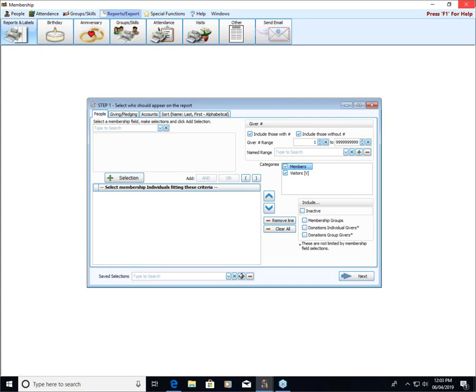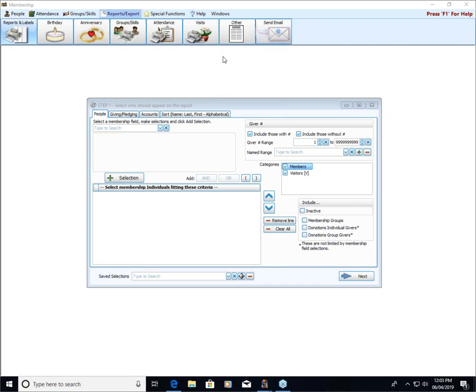This window always tells us what's on that. Here it says, step 1, select who should appear on our report. I'm a tech who's big on that on my support calls, where I always say, step 1 is who, step 2 is what. So this is a somewhat complex query.